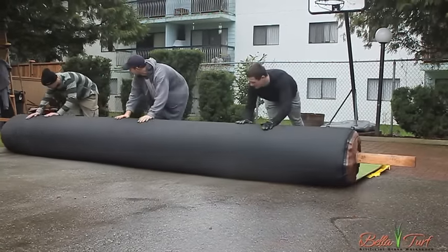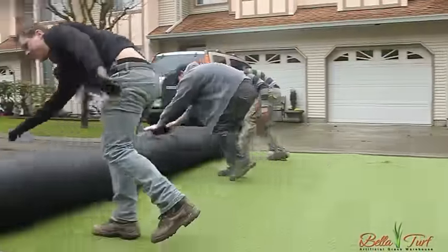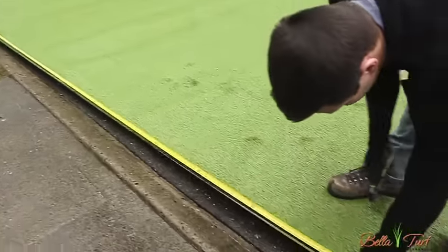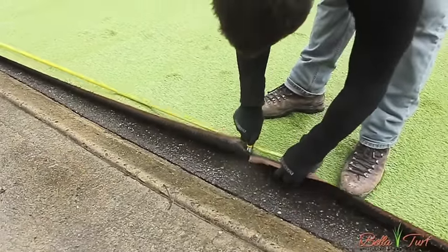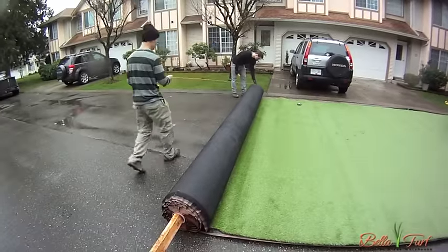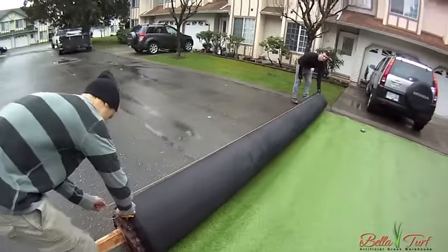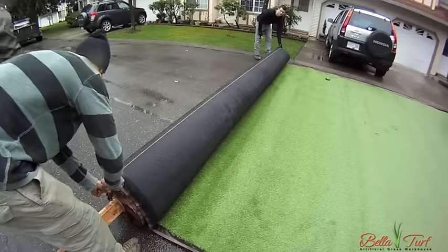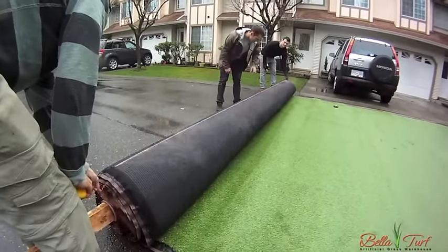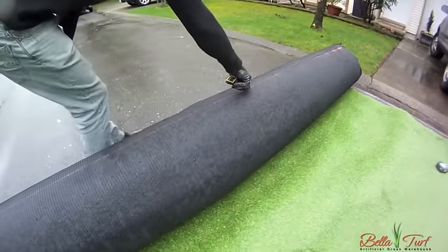When you're ready to cut the turf, you want to roll it out on a level surface. Starting from the end, measure down the edge of the turf and put a cut mark on the required measurement for your piece. Be sure to do this on both sides to guarantee a straight cut. Roll the turf back up so your cut lines are on top. Use a chalk line and put a straight line between your two cuts. With a sharp knife and a steady hand, follow your line and cut the turf as straight as possible.